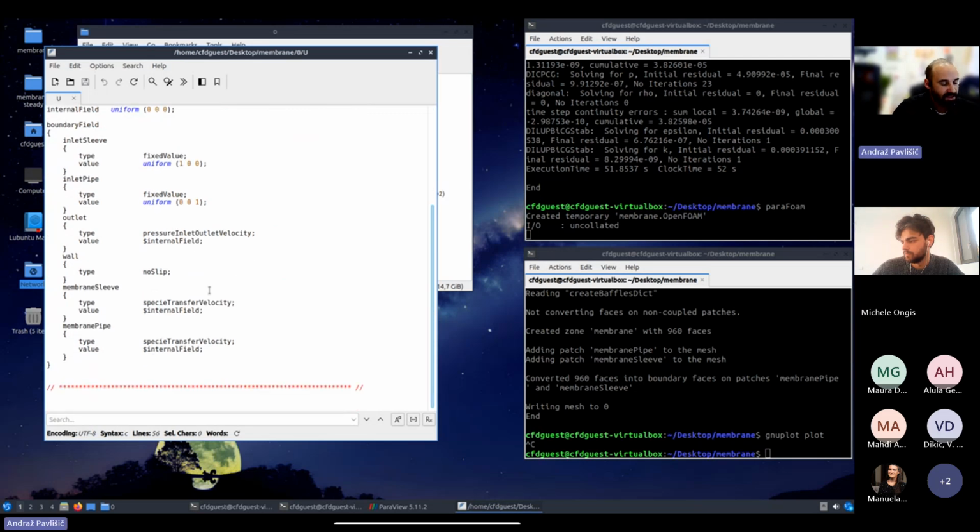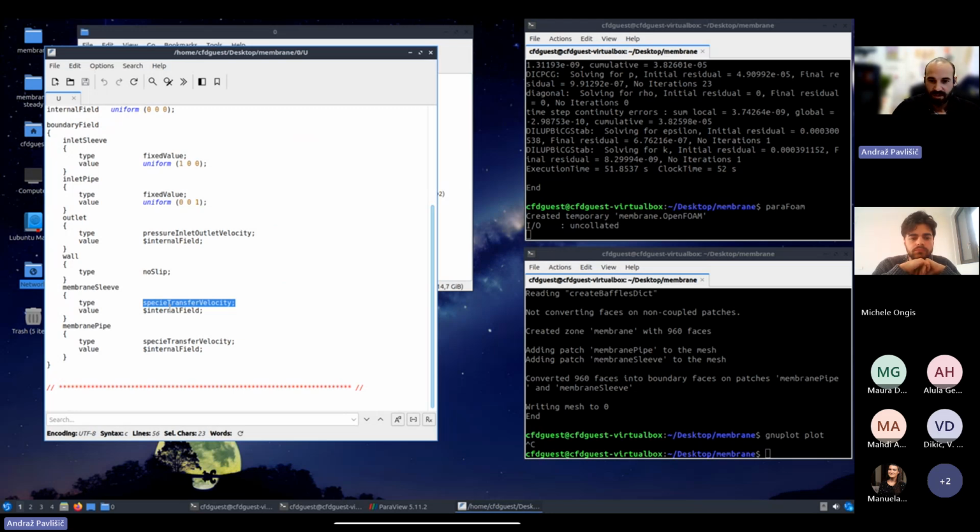What is going to happen here is the boundary condition called species transfer velocity. That simply means that it checks those fluxes that were calculated with your model of the membrane, and adjusts the velocity field at this specific surface at the membrane itself. So if something goes through the membrane, that means that part of the fluid is transferred to the other side.